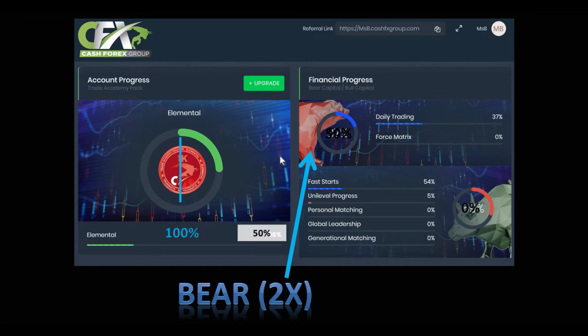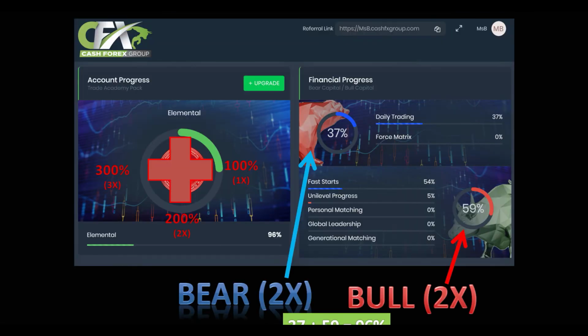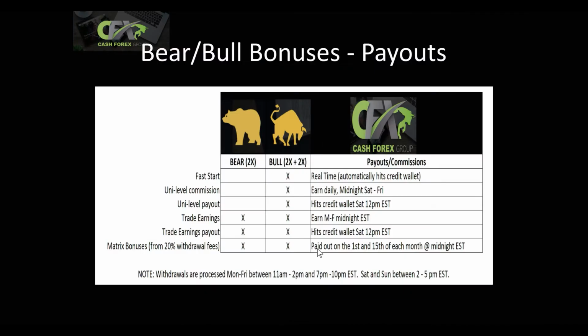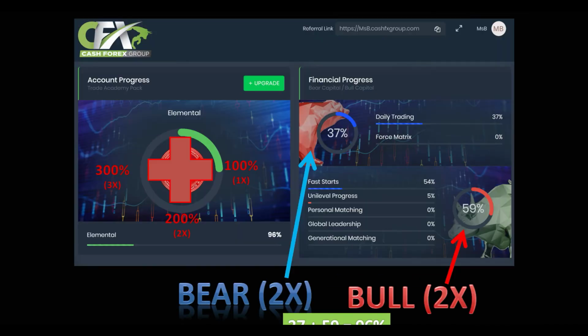So let's go look at what a bull would look like, sample bull investor. And that's what I am. So basically, I not only have my bear capital that I get, but I also have my bull capital that I get. Oops, went a little too far there. So as I mentioned earlier, at 1x, so let's back it up a little bit. I expect to get 4x, so that would be a full circle around 4x. So I'd have to break it up into quarters. So right now, this looks like I'm almost at 100%, which is true. I'm 4% away from 100% of my investment back.